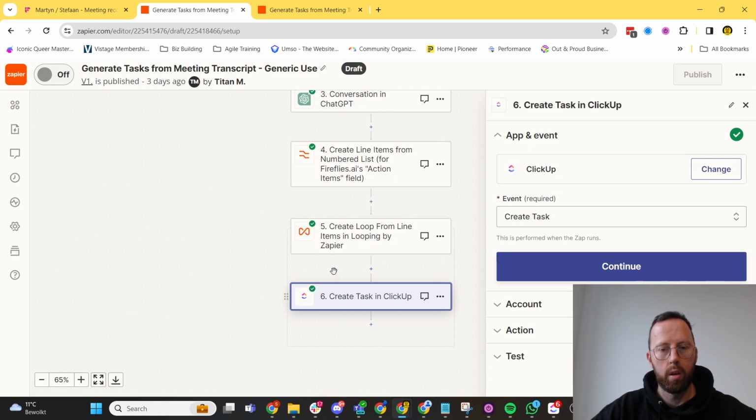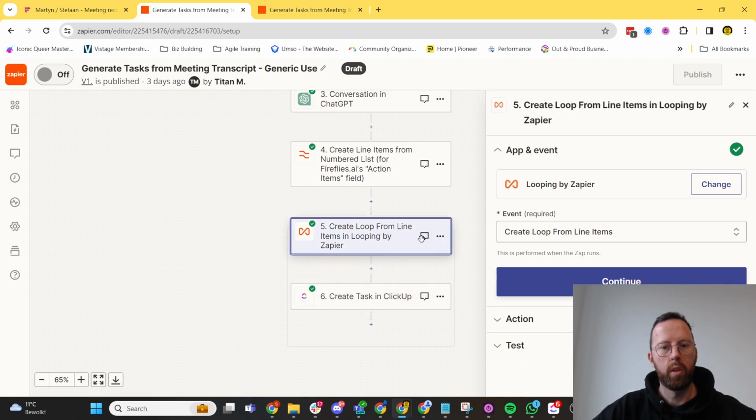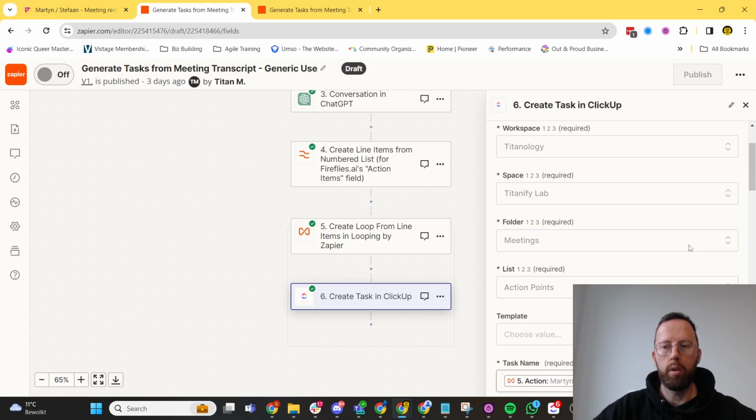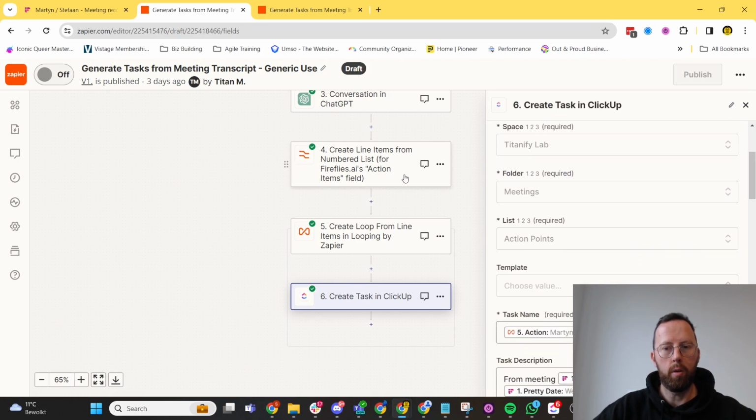So this action here, create task in ClickUp, will run 22 times based on the amount of line items here, all right?